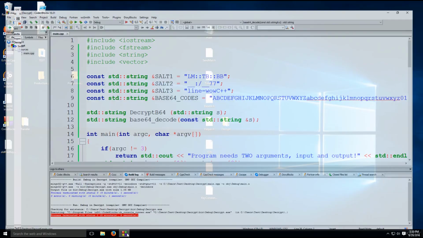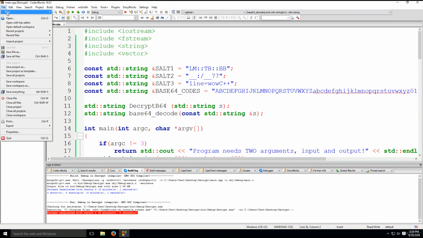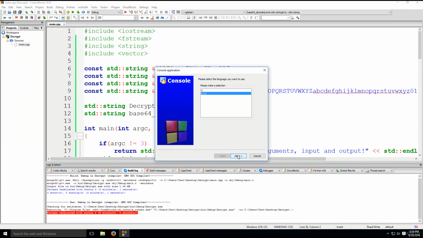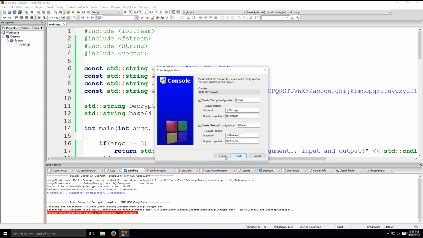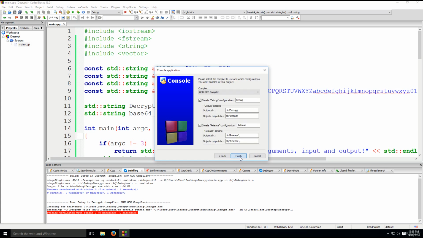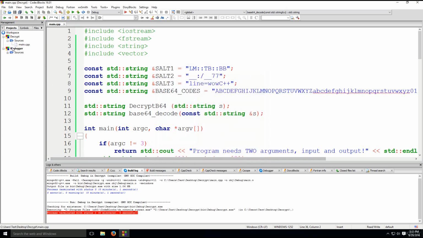And then I'm going to open up Code::Blocks, and I'm going to say file, new, project. I mean, you obviously won't need to do this, but I'm just going to do it anyway to show you how you can download it and compile it from GitHub. And I'm going to name this, guess how, keylogger. Next. Oh, wait, back. Yep, it's on desktop. So next. And finish. Okay.